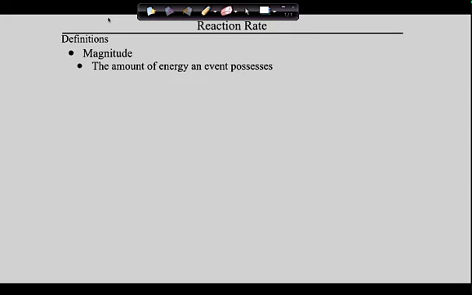Now guys, the second term that you need to know is the term frequency. Holy smokes, that's like a whole day's allotment of S's in one word. So guys, what about frequency? If you do something very frequently, what does that mean? You do it a lot, so you do it often. So guys, frequency is how often an event occurs.